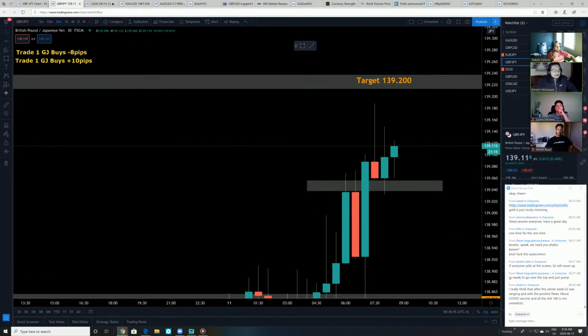Yeah, I like it. I have seen this setup many times before. I'll be cautious in the last 15 minutes if we don't get this push. Like right now in the next 6 minutes, I need this to break up to 139, 150 for this to be safe for me. If it doesn't, I'll be looking to potentially exit the trade with just like a 3 or 4 pip gain.